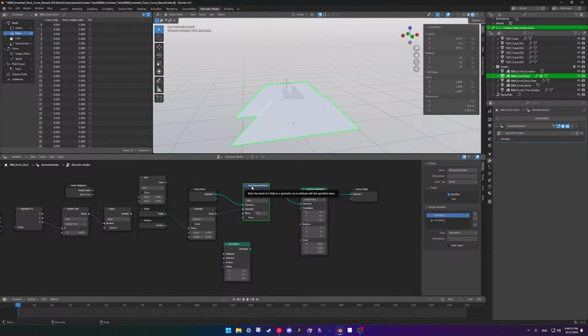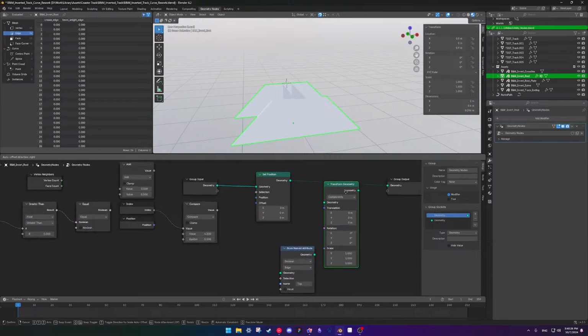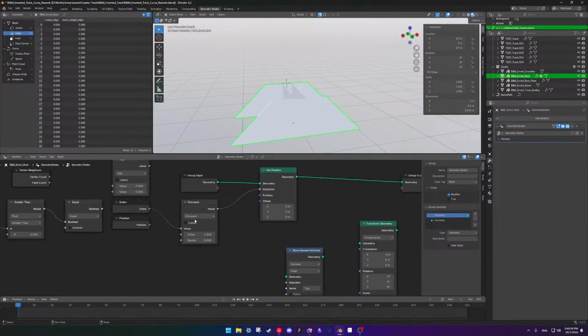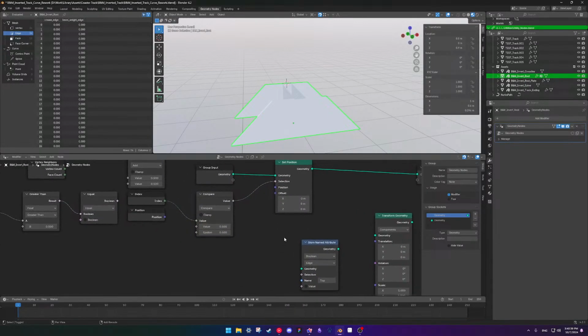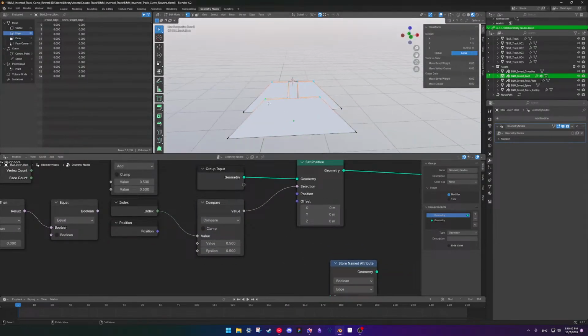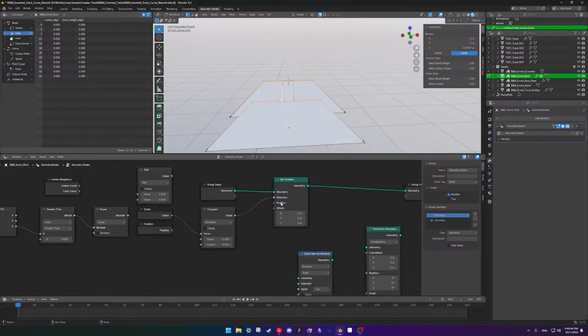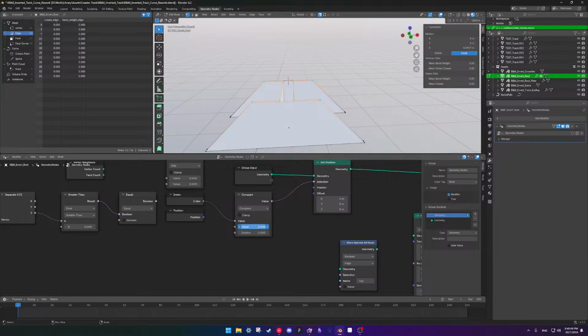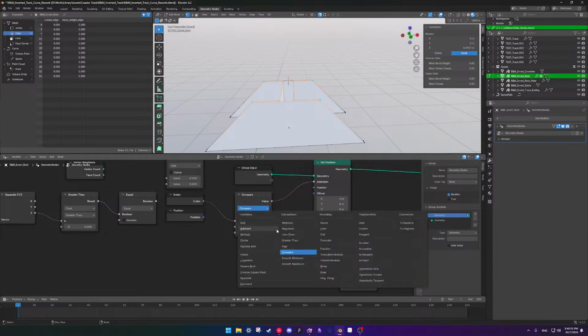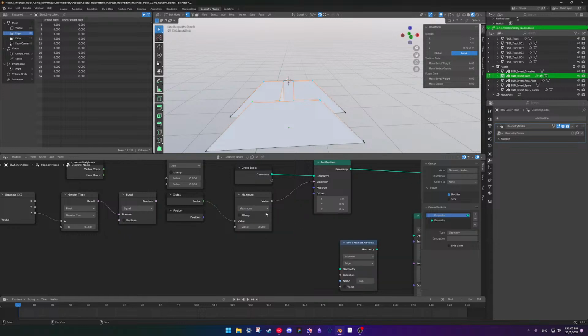Ah, let me actually use the correct node here. Was that 0.5? Snot clamp. Greater than 0.